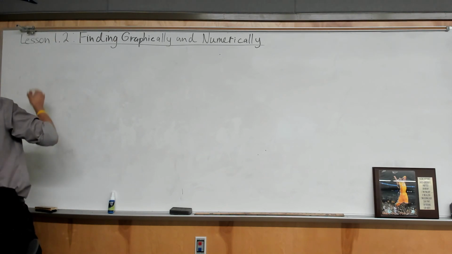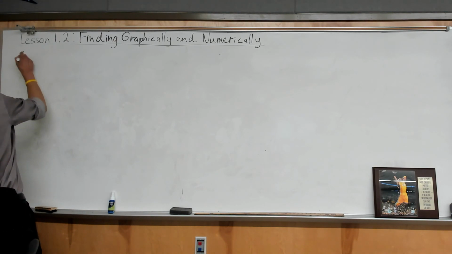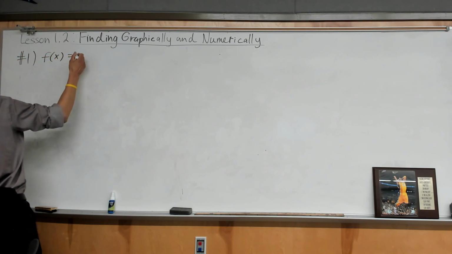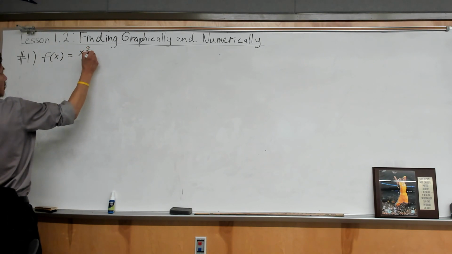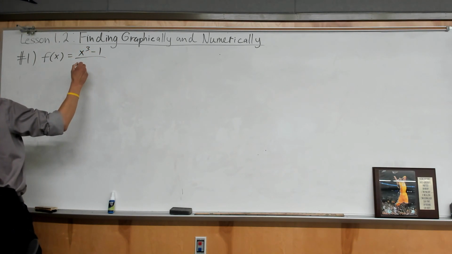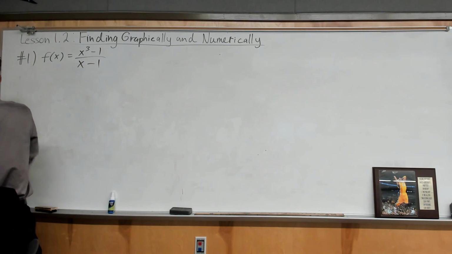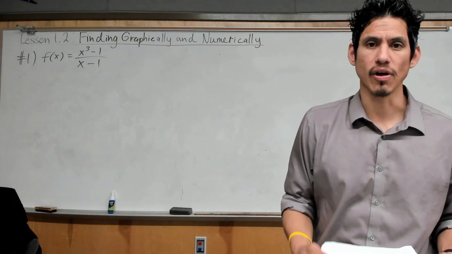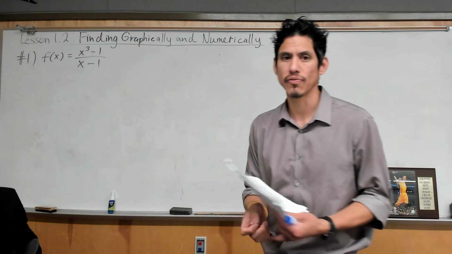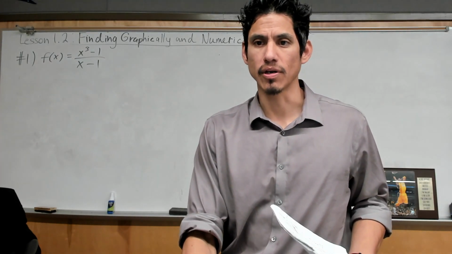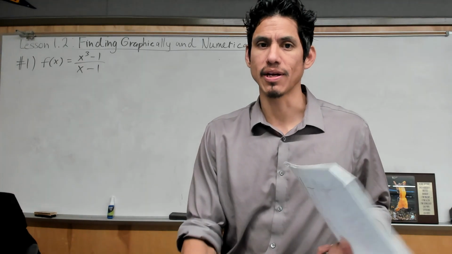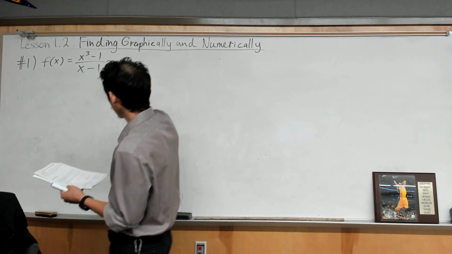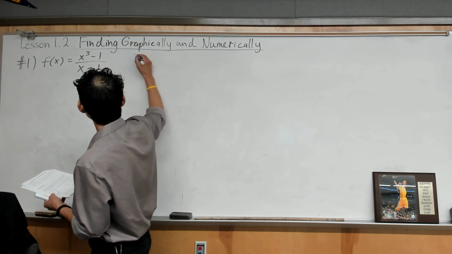So let's start off with this function, f of x is equal to x cubed minus 1 over x minus 1. And again, right now, don't worry too much about the graph. At this point, graphs are probably going to be given to you. We're not trying to test and practice our graphing skills. So we just have this graph.